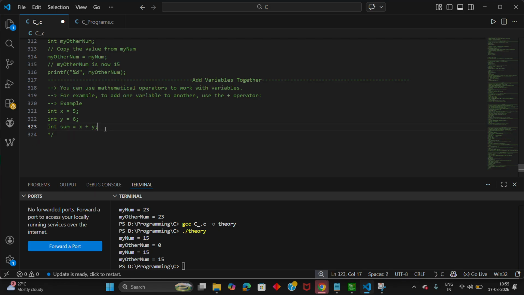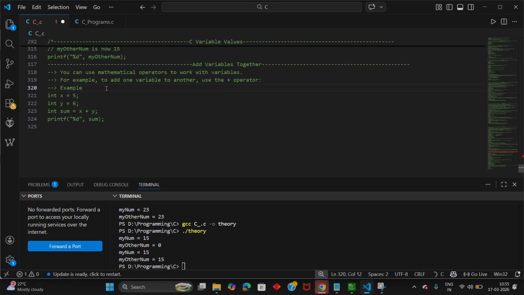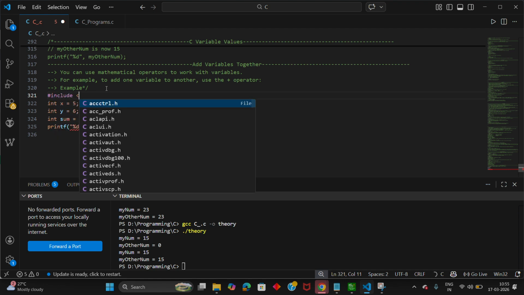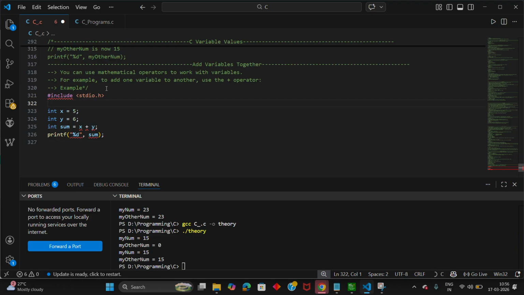Next we are going to print the sum. Just a second, let me execute the code as well. Even though it is so simple, I'm going to execute it because most of the people might not understand my words, so that if they see the output, they might understand what I'm telling them.